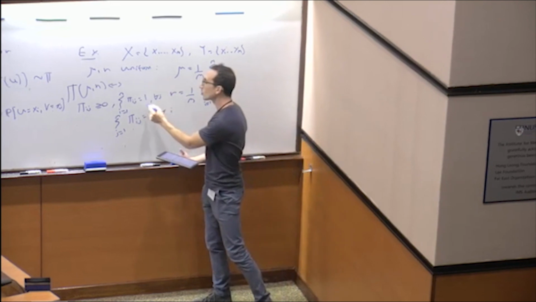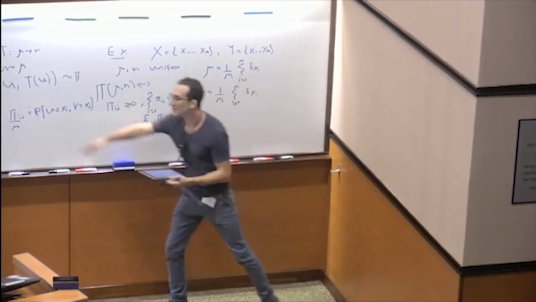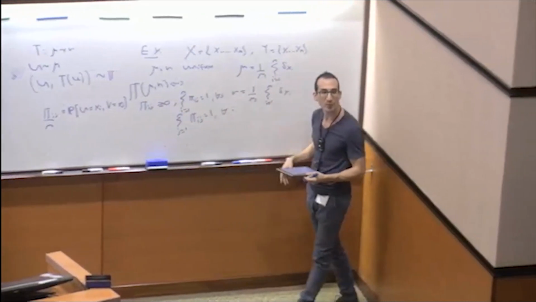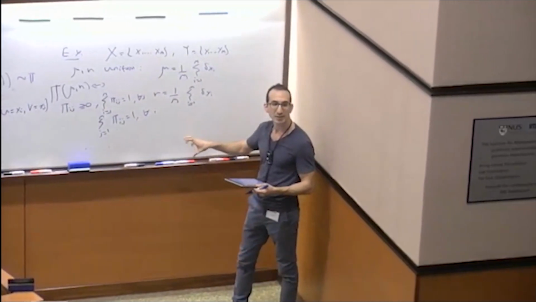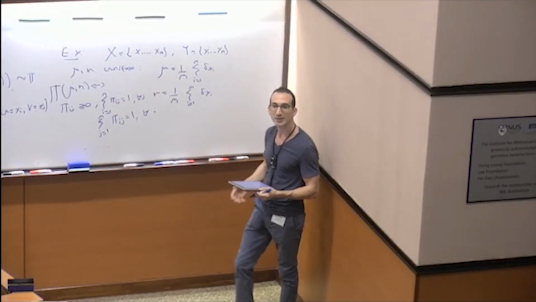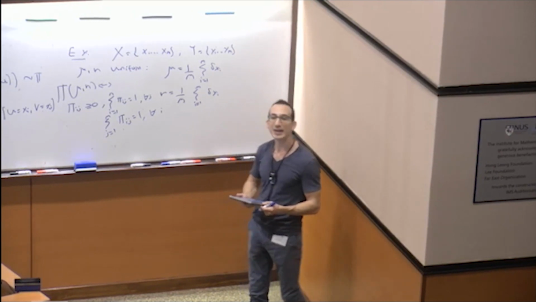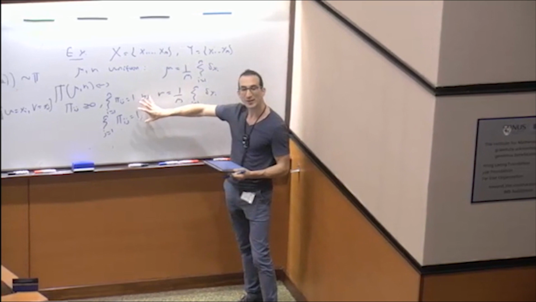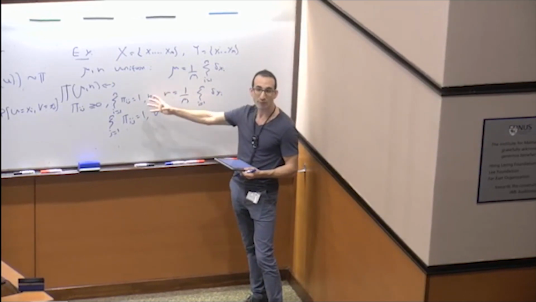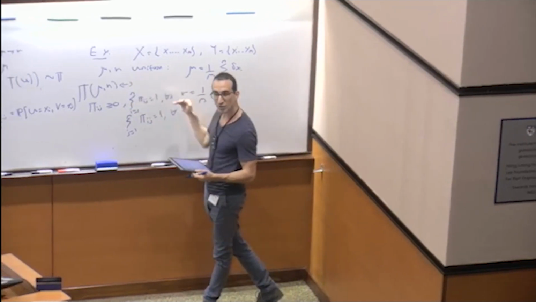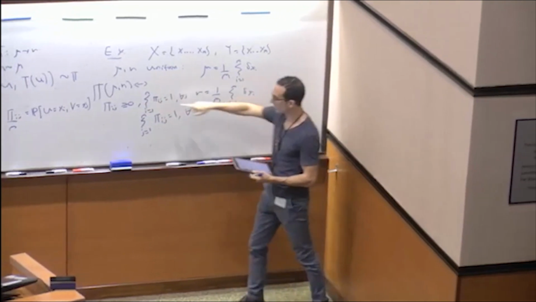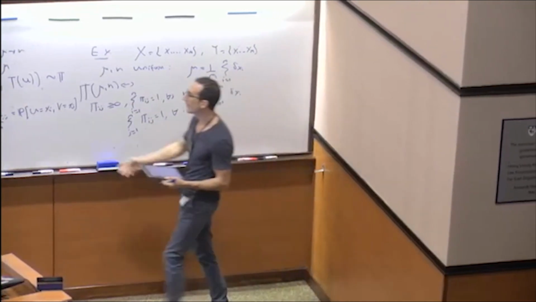Maybe it would be easier if I wrote 1 over m, because remember, I'm just dividing by m at the end. So if I wrote 1 over m, what would I be capturing by making this requirement? Say again? Exactly. We're capturing the fact that the marginal distributions are uniform, because when you sample each row and each column, 1 over m would be easier to think about.